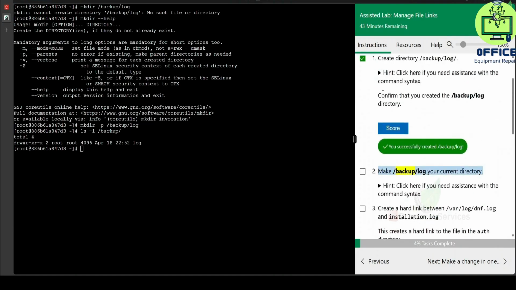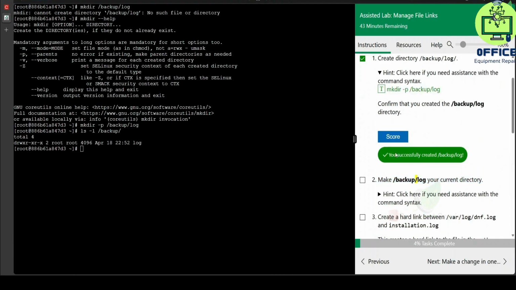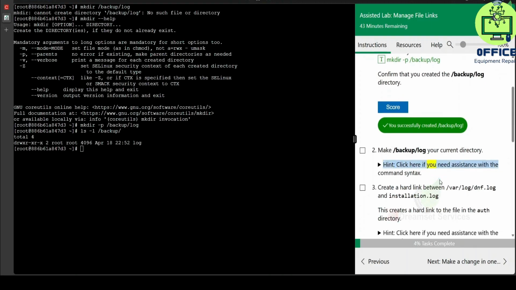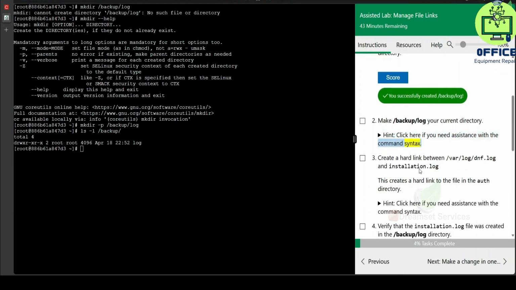Make /backup/log your current directory. Hint: click here if you need assistance with the command syntax.